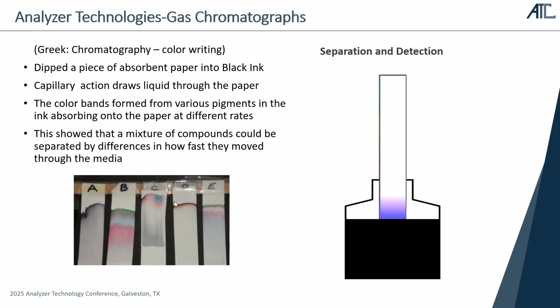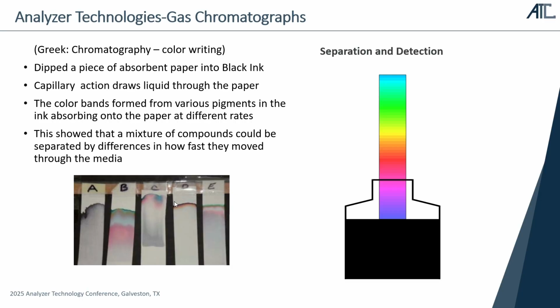So now let's look at gas chromatograph, this technology. Yesterday, we already heard about it. Gas chromatograph is a very mature, established technology. So chromatograph, this word is actually a Greek word, meaning color writing. You might remember this experiment that we did in middle school in chemistry class, and you can do it at home to show your kids, right?